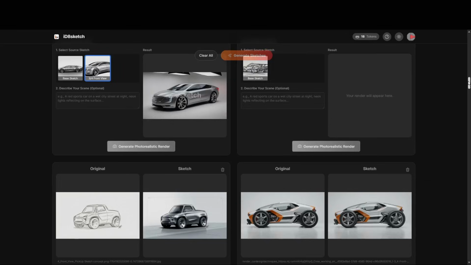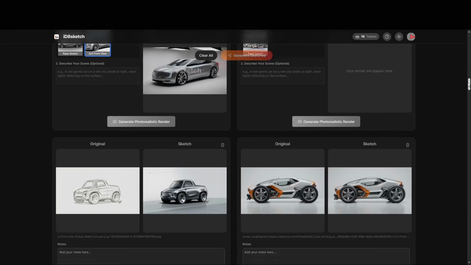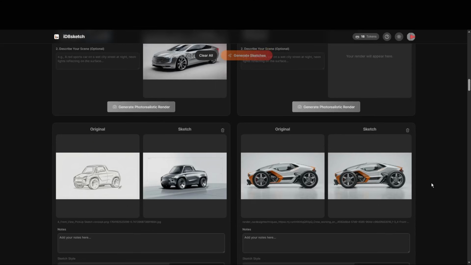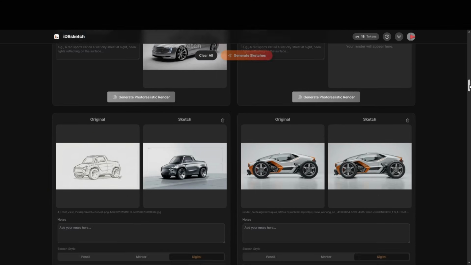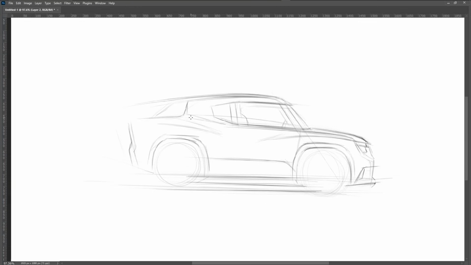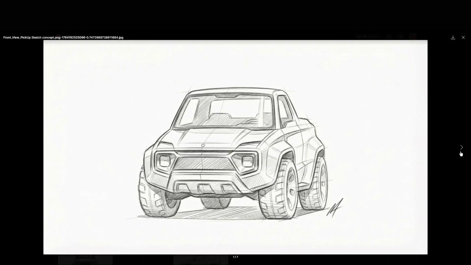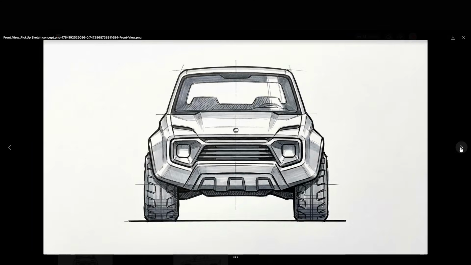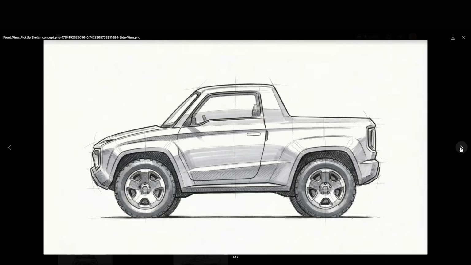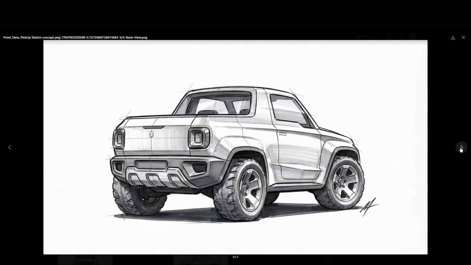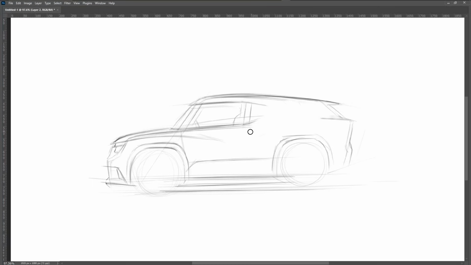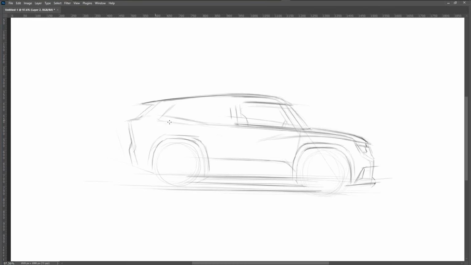I wanted to build an AI companion that enhances your intuition rather than replacing your creativity. Something that takes care of the tedious technical labor so you can stay locked into form, function, and innovation. Here's where it gets really cool. ID8Sketch understands the geometry and semantics of whatever you upload. That means if you give it a rough scribble or a loose thumbnail, the system reconstructs it in a mathematically consistent, clean industrial design perspective. It basically translates your intuition into a proper design sketch.